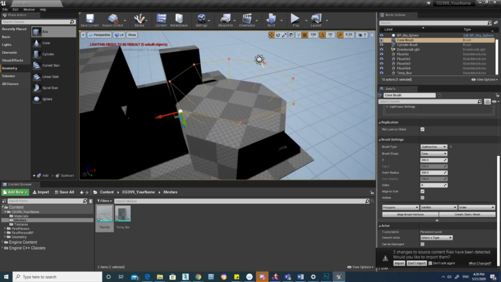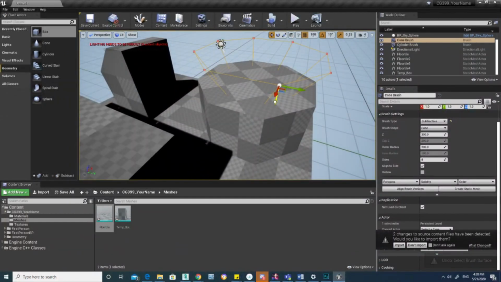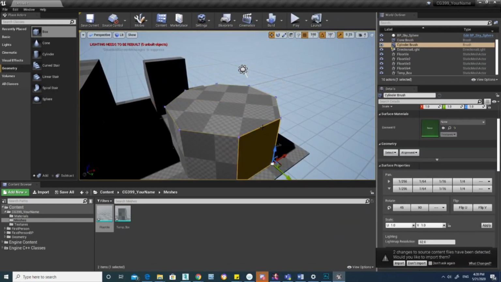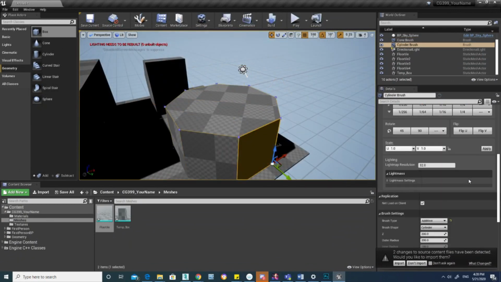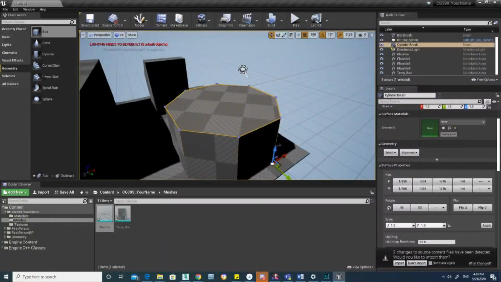It's not working. Something wrong with it. You see a brush, right?